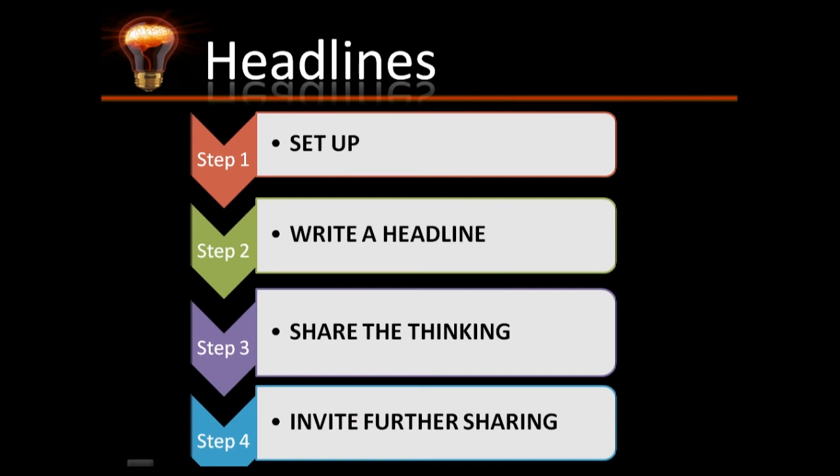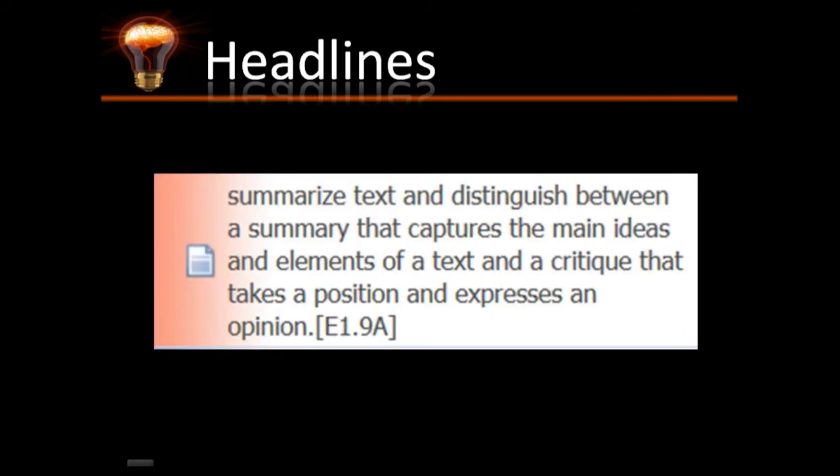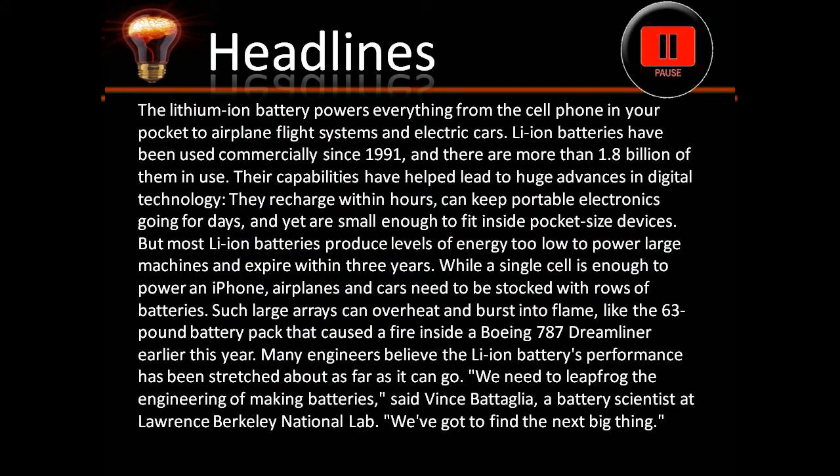First, we have headlines. This routine is perfect for use with standards involving main idea and summarization. This is also a powerful tool for the debrief portion of the workshop model and will help students capture salient points from their learning. Now imagine that you are in an English 1 classroom working on summarizing expository text. Pause the video to give yourself a chance to read this short passage.